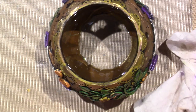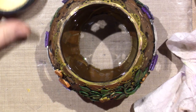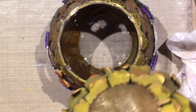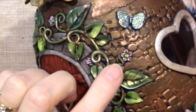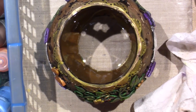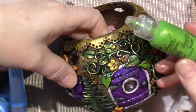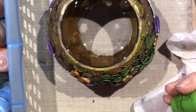So then the last thing you could add, I have what I did to my guy here. All the centers of the flowers, I put a green dot. Oh, you can't even see. I'm not in the shot. A green dot of liquid pearls. Let's see, I think I used this color. Look at that. Yeah, I think I should. Or a yellow. I think yellow could look pretty. Do I have a yellow?